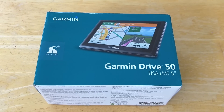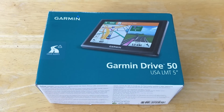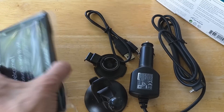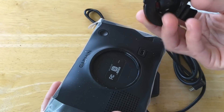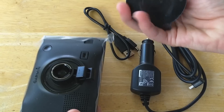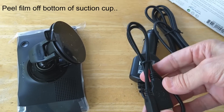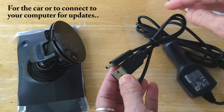I'm going to take a look at the Garmin Drive 50. I bought this model because it has lifetime map updates — a lot of the Garmin versions do now — and I got some type of bundle kit with all the accessories. Inside the main box is the actual device and then some pieces to make your mount. It snaps in and there are two USB cables for charging: one for the car and one for a regular adapter.